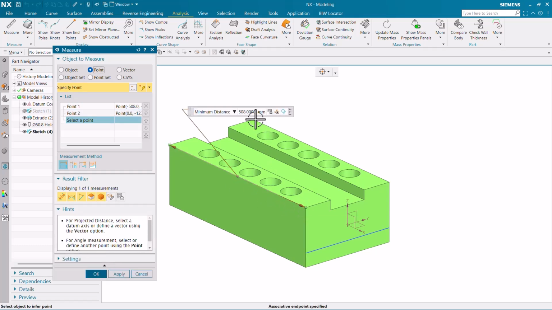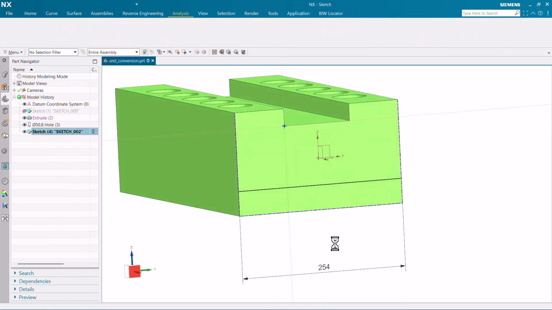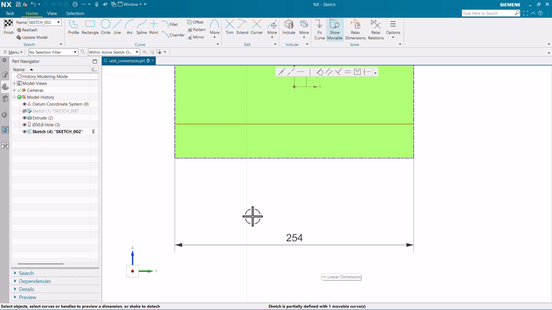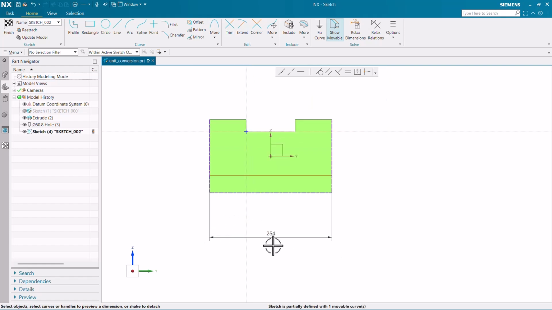This is okay. And one thing more, if I go to sketch, this is still 254, and earlier it was also 254. But the case is that now I need this dimension in inches, without getting any kind of assistance box.